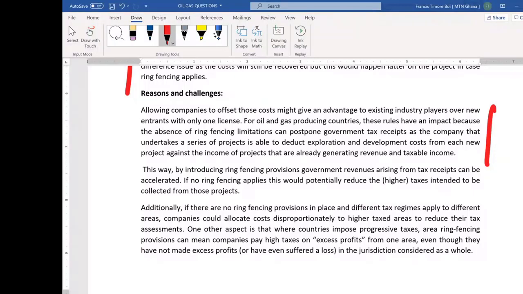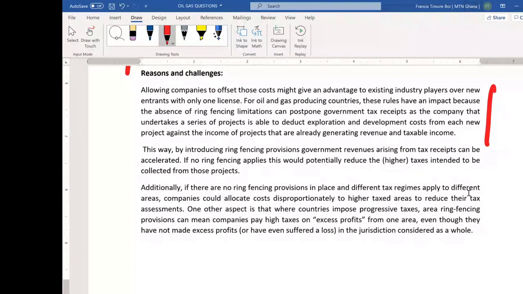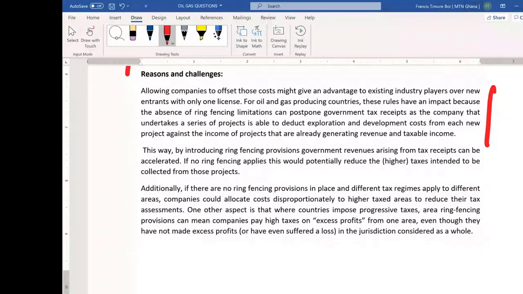And Francis, I think I need to say that these oil companies, if you don't ring fence them, they can incur certain expenditures that always make them incur losses. Yes, and they know how to do it. Because they use specialized equipment and they can price it in such a way that they will never make profits. Meanwhile, they are buying the equipment from their parent companies, isn't it? Yes.